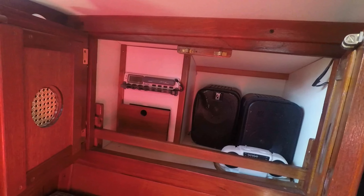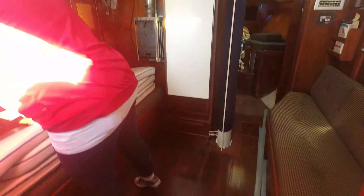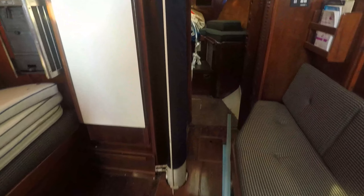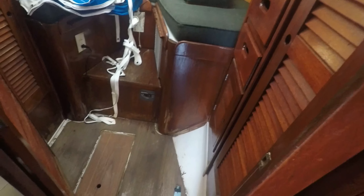Got a little radio and speakers in here. Cabin sole doesn't look too bad — actually, up forward it does look pretty rough, but it's just a piece of laminate over top. I can keep upright in this boat — I'm 5'11" and I've got a good three inches above my head. V-berth — nice and clean.